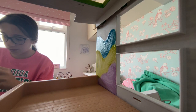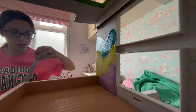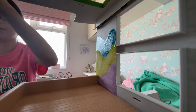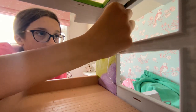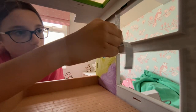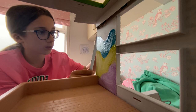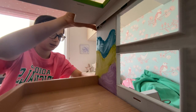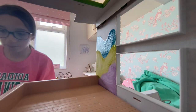I can't find the ends to any of the tapes. Okay, found it. Look at this. OMG, I should borderline it. That's not even a word, but you know, it is now because I thought of it. Because it's a very strong pigmented paint, and I don't want it getting on these windows or along here. So I've put it along this edge here.